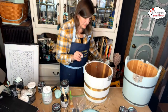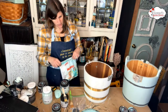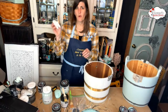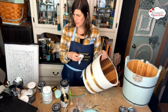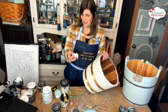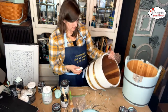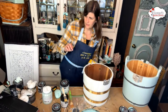Before I seal it, I do want to distress it a little, just a tad. You guys think I need to do a second coat on the white bucket? I was gonna distress the heck out of it, make it look all old. Before I distress, you guys tell me. I was just gonna distress it like crazy. Okay, I'm waiting. I'm gonna wait for 1 second and then I'm gonna go. Okay, nobody's talking. Oh, maybe I should have done a second coat. All right, I'll do a second coat. I'm not liking it.